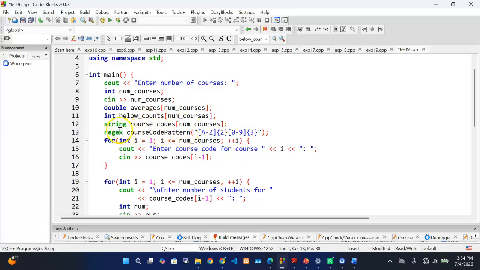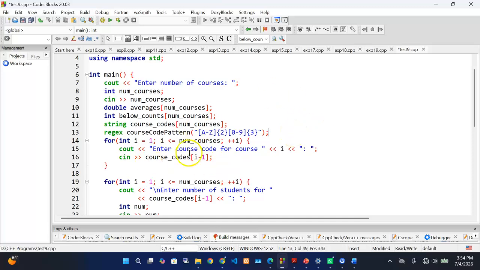You're going to say regex, declare, let's say, a pattern, and then you're going to say it's going to have up to 2 capital letters, and let's say up to 3 digits. Maybe if you're not satisfied with this pattern, you can see how to improve it, but for now I think it's not too bad. I think it's okay.